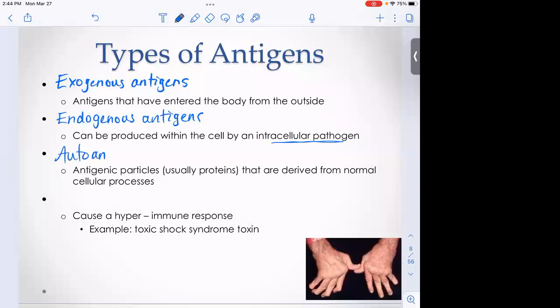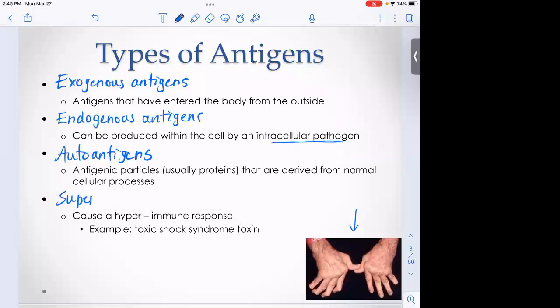Autoantigens. These are particles of our host cells that can act as antigens. So normally autoantigens would not elicit an immune response, but there are some cases when things go wrong and our normal immune tolerance of ourself doesn't happen and we have an immune response. So something like rheumatic fever, that's when our body's joints are being targeted by antibodies. And that's not normal. It's when something goes wrong due to genetic or environmental factors.